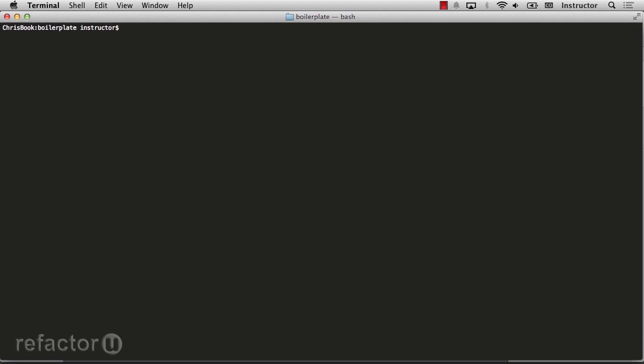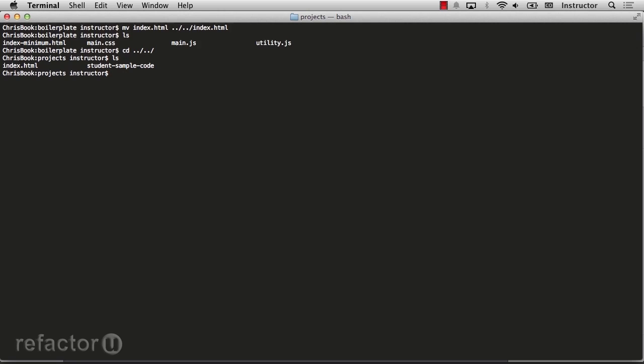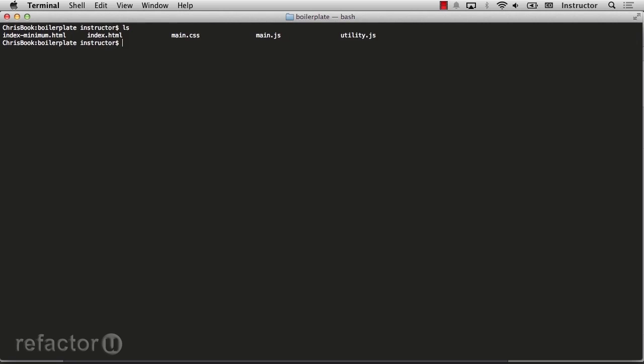The move command works a lot like the cp command, allowing us to, instead of copying a folder or file, move the entire folder or file. So let's move our index.html file back a couple directories to our projects folder, and we'll call it index.html. Now here, when I run a file listing, I can see index.html no longer exists in this folder, and if I traverse backwards to my projects directory, I can see index.html is here. I can also use the tilde to be a little more absolute about where my paths are being referenced.